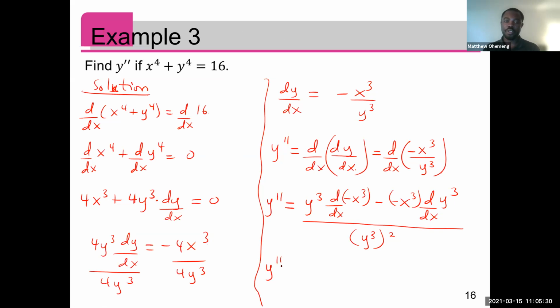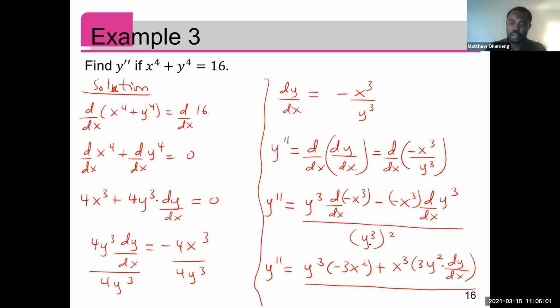Right? So moving on, we have y prime prime equal to, now for this first piece, the derivative of negative s cubed is just negative what? 3s squared. And then this minus minus, so that's plus s cubed. And then the derivative of y cubed, that is going to be the chain rule, because y is some function of x, so we differentiate the outer function, which is a power function. So that'll be 3y cubed, plug in the inner function. Sorry, so 3y squared, and then times the derivative of the what? The inner function, dy over dx. And then all over, for this one, we have y cubed to the power 2, that will just be y to the power 6. Please, are you okay up to this point?